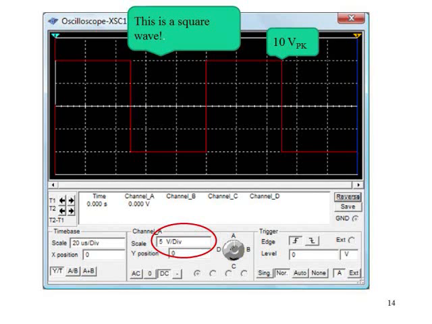Okay, here we have a square wave, and we have a peak voltage of 10 volts. We have two vertical squares times our vertical setting of 5 volts per division, which gives us 10 volts peak, or in this case you could also say it's 20 volts peak to peak, but there is no RMS. RMS is only applicable to pure sine waves.